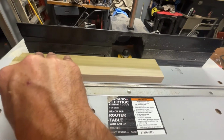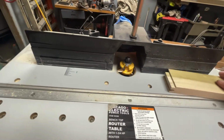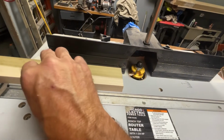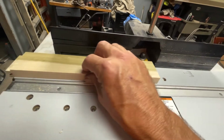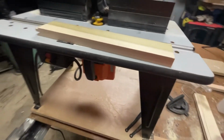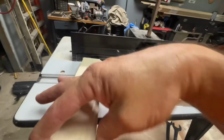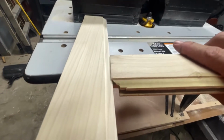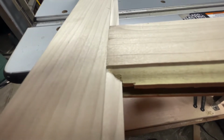Then you go over it like so, and then you turn around and you do it one more time. If you want to do it a third time, you can. And the third time, just make sure that when you line your pieces up, they fit together nicely, like this piece here and this piece here. They should fit just like that and have a nice joint.